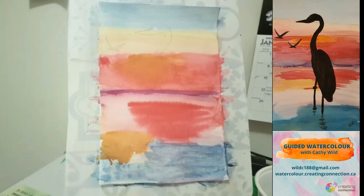Have fun with this. It's a nice medium. Watercolor is a very forgiving medium. You can do a lot of different things. I find that it doesn't matter what you do in watercolor, really. Just about everything can be lifted off or moved or adjusted once it's dried a little bit. There are so many tips and tricks, and hopefully you learned something from today's class. But don't be stressed about anything today, it's just a learning tool for you for fun.